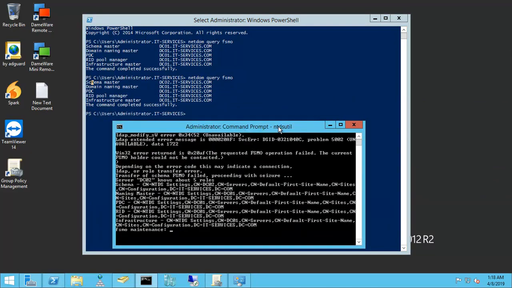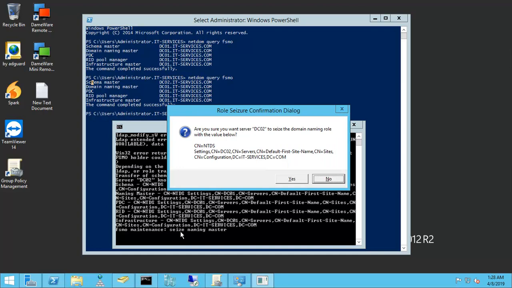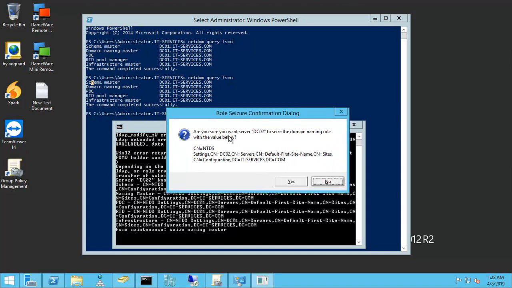So let's move on to another role. The second role is our domain naming master. So let's type seize naming master, and the same notification: are you sure you want to seize the role to DC02?